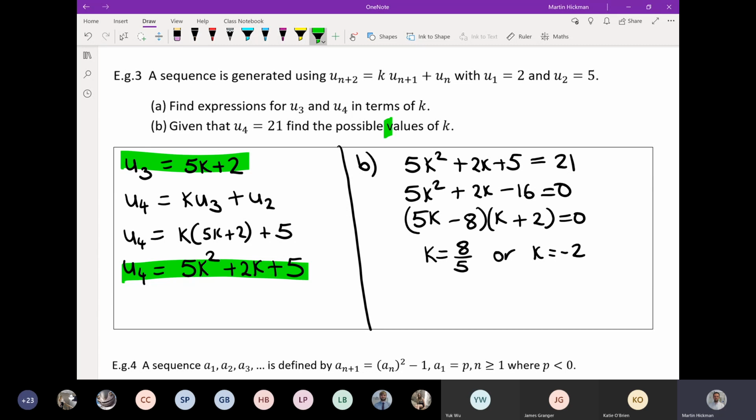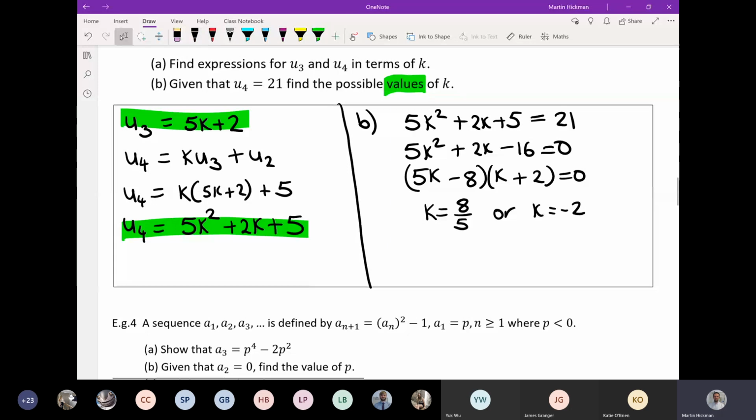One key thing to look at is this question does say values of k. So that implies that there's more than one. So I'm fine here to have both a positive and negative solution. k is just a constant there, so it doesn't matter if it's positive or negative. It could be either of these and still generate the sequence that's talked about in the question. In some questions we might just disregard the negative, but that's usually when we're talking about what n is, the number of terms. But here we're just talking about this constant k.